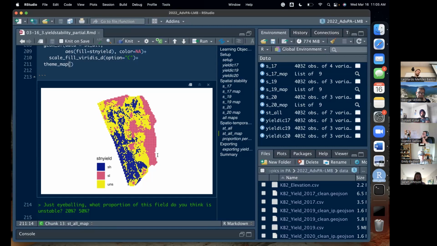My guess is that if this was my field or my farmer, I would filter specifically those unstable areas and try to understand, were they high, high, low, or were they low, low, high? I mean, were they high most of the time or low most of the time? And then what do you do with that information, right? I don't have the answers. I don't think anyone does, perhaps George has some insight here, but it's just something I wanted to plant in your heads to think about, because yield is the ultimate variable that we want to optimize. And if it is changing over time, how do we go about it?